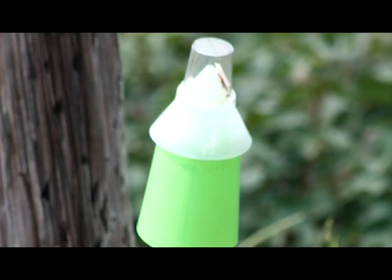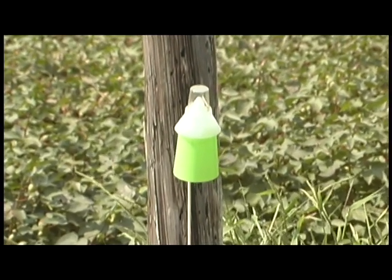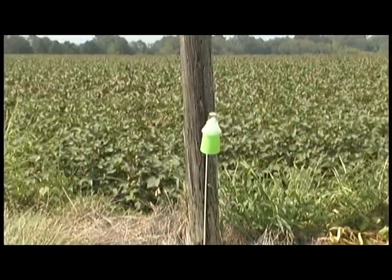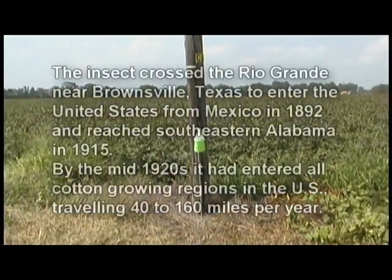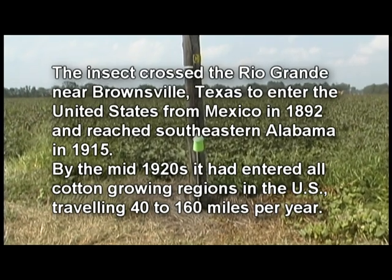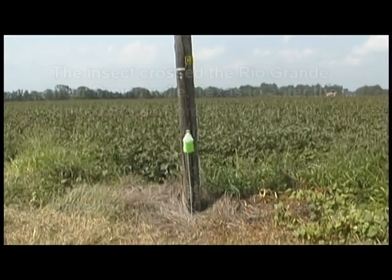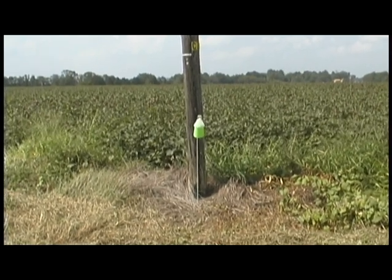Traps are checked every once in a while to make sure that their crop doesn't have boll weevils in it. If it did, of course, they could spray for it or whatever. But if they didn't have these traps out, there would be no way for the farmer to know that his crop is infested and the bolls would be destroyed. Years ago, you would find them plastered all over the fields, but now it's like they only need one. You find at least one by every field.